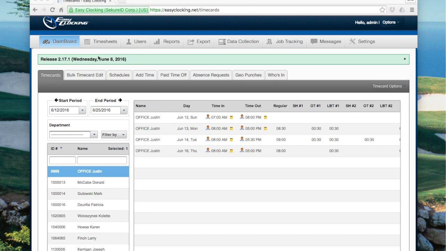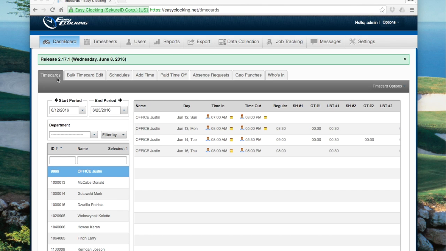You'll notice we've already logged in to the administrative page and we are sitting on the dashboard currently. You may see through this tutorial that I have more options than you may have available in yours. That may depend upon what your system administrator has set as your access level. Regardless, you will be able to do the same functionality that I'm doing through this tutorial.